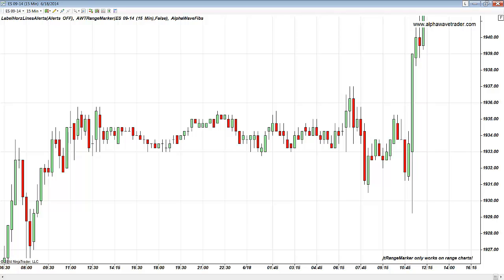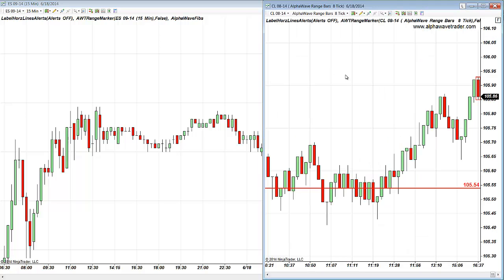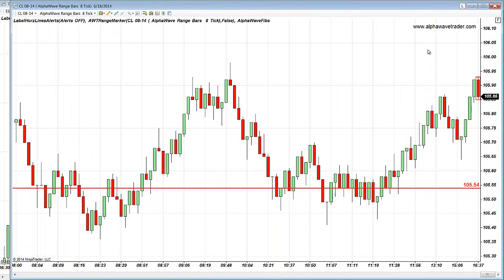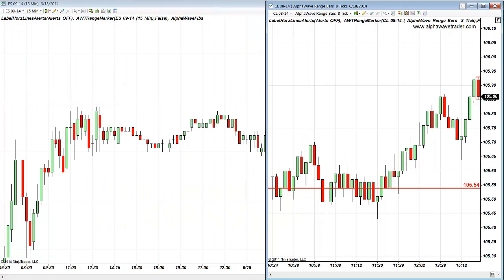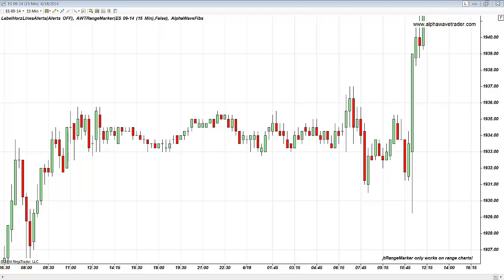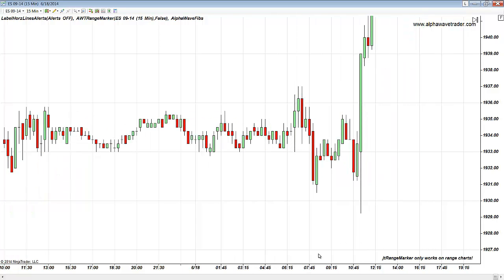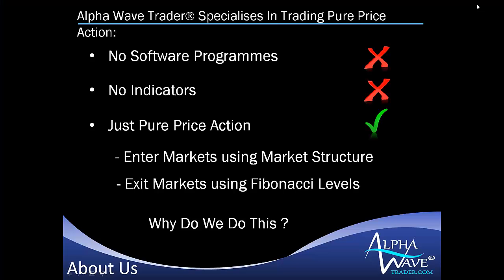And it doesn't matter to me if I look at minute charts. It doesn't matter to me if I look at range charts. It is all the same formula. The price moves in the exact same identical sequence. Doesn't matter 8 range, doesn't matter hourly, doesn't matter monthly. The same identical beautiful formula that the price is based on. And that's all we trade in our trading room, and that's all we teach in our education course. Pure price action for entry and Fibonacci for exits.